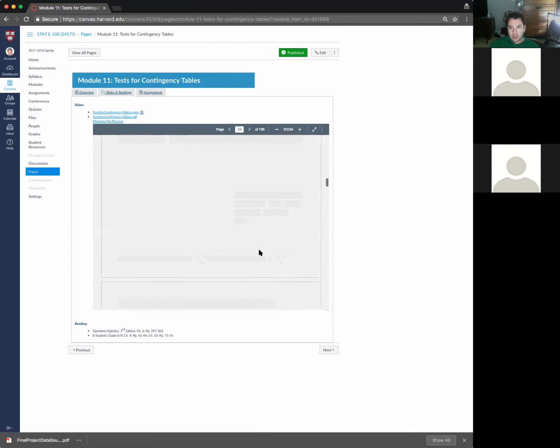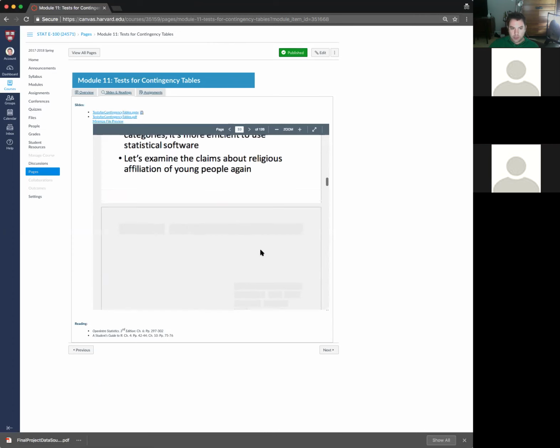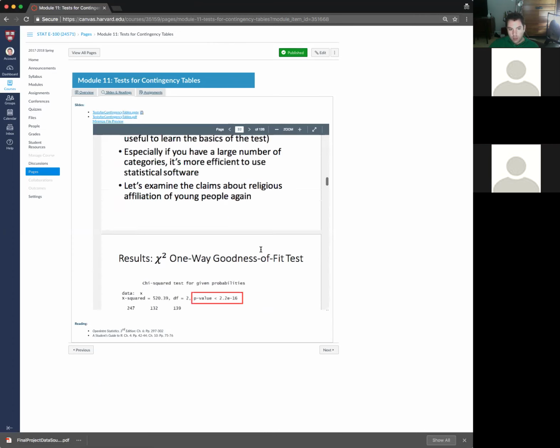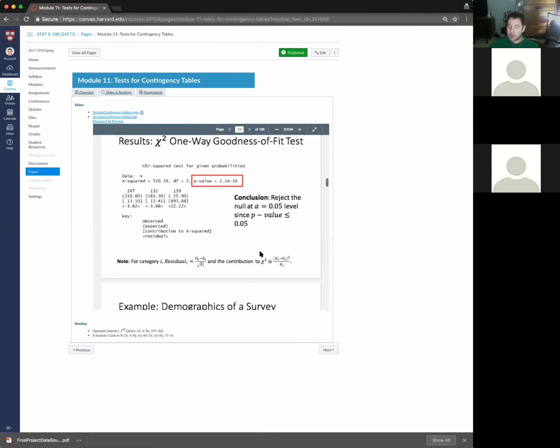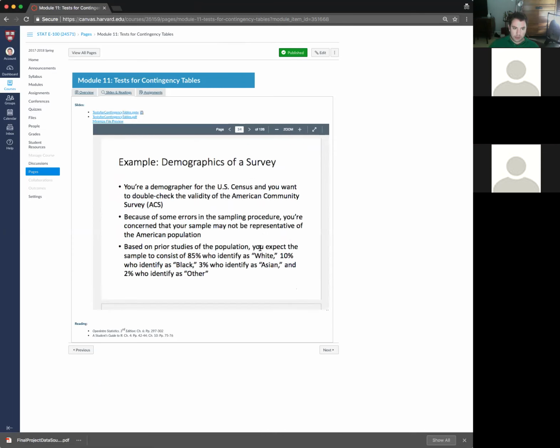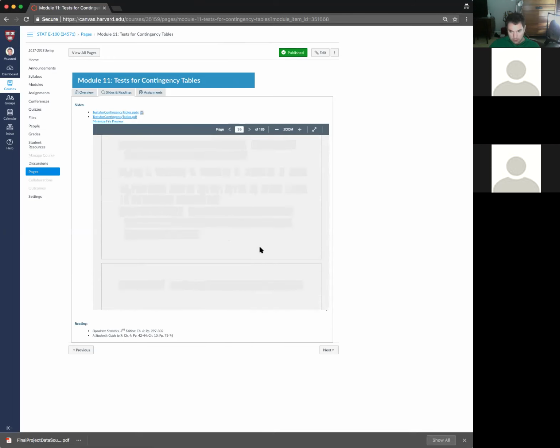So that's what the goodness of fit test is. It's when you have expectations of different categorical variables and you want to see if that's actually what's observed, that's when you're going to use a goodness of fit test. You're going to want to see if there's a fit to the trend that's being described, right?